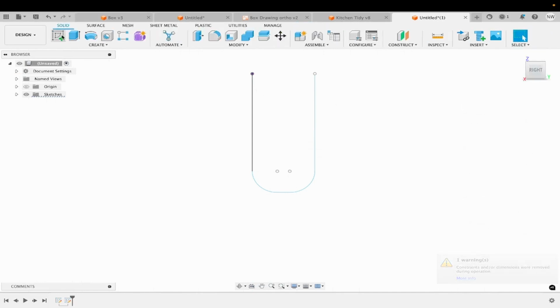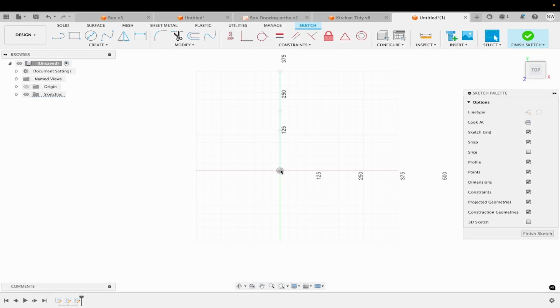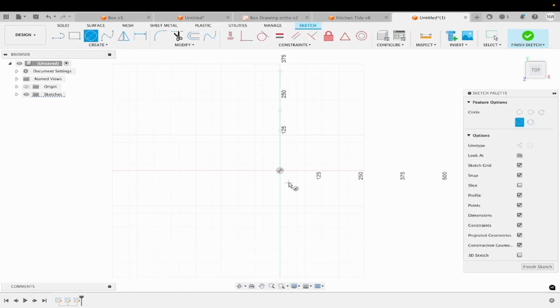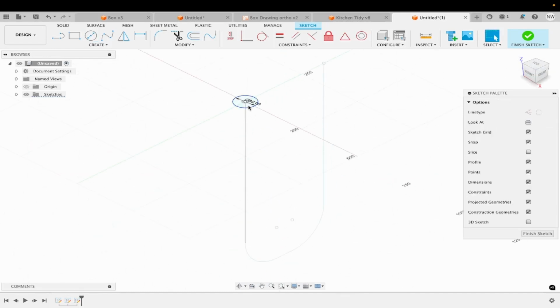It's thinking, cool. Create sketch again. And we want to select from the top view this time. And we're going to draw our circle here. So it was super important when you drew that first rectangle that it started from that origin point and went in the direction I said. So circle, right on that origin point, click, move, type, it wants a diameter. I made an assumption of 80. Enter. If I click the little house here, you can see the circle is dead on the top of that line because of the direction we drew that original rectangle in.